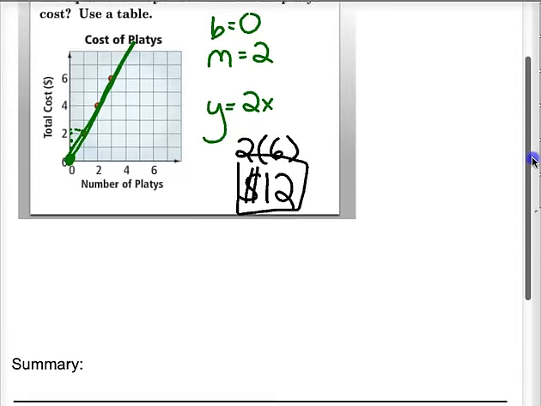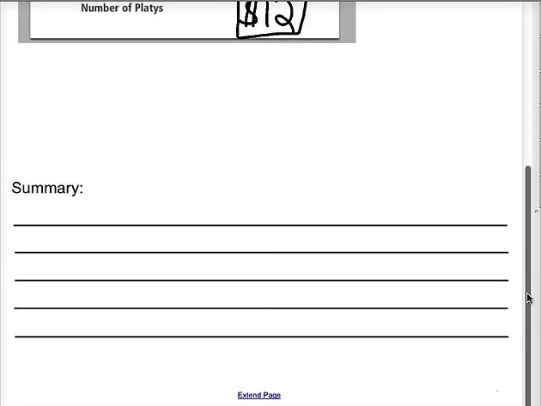Now, I do want you to note the summary at the bottom, okay? When you come back, we're going to discuss, and I'm going to model for you how to make a good summary of these notes that you can use to help you study for my tests, all right? But you don't need to worry about that for now. You can wrap this up, call it done for the night, and then come back tomorrow and I'll show you how to finish up that final piece of this video.